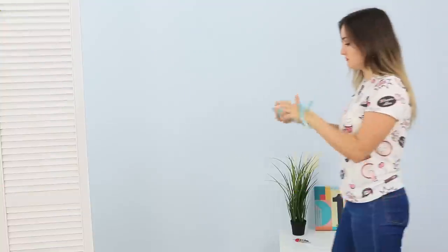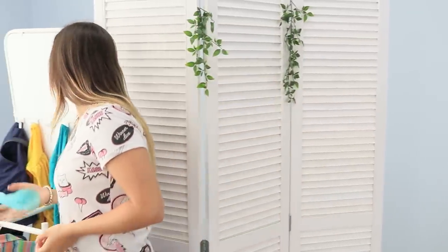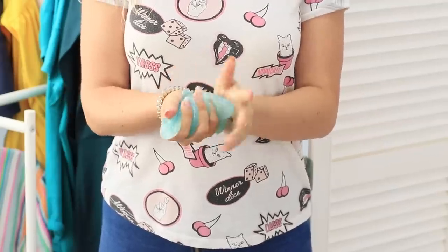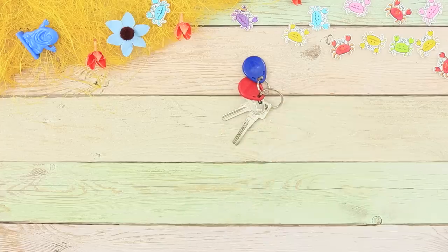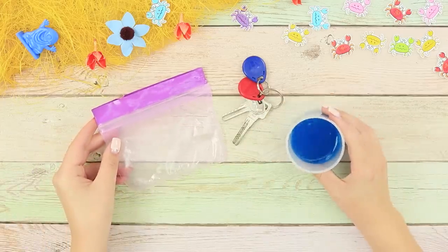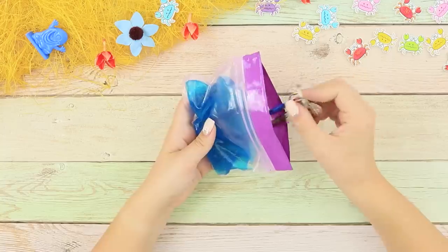What gave you the idea that I made this sign? I love playing with slime! It's so relaxing! Ooh! My friend left her keys! It seems like the keys are a little stuck. Wow! This would make an excellent prank! Take the keys, slime, and a Ziploc bag. Place the slime in the bag and put the keys in.